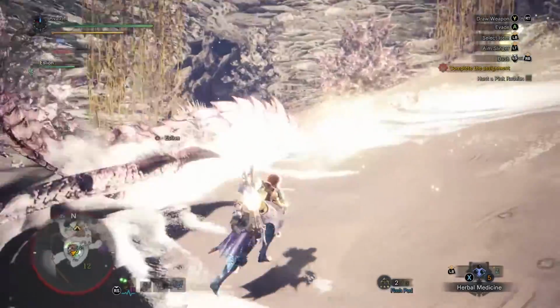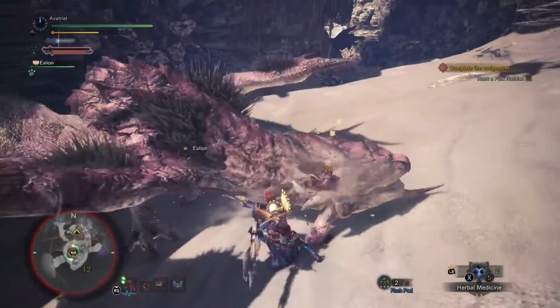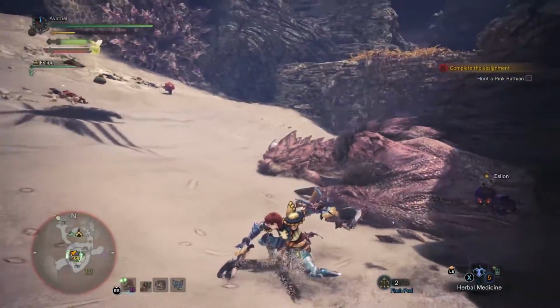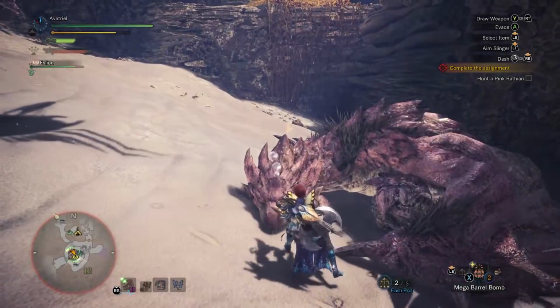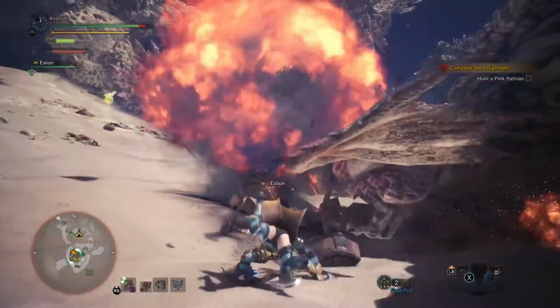It has the Rathian's spiral poisoning tail flip, like you saw there. But the Pink Rathian also has a new version of it, which is a corkscrew tail flip. It's already been put to sleep by our cat, so let's go blow up its face with slightly more success this time. Whoop.